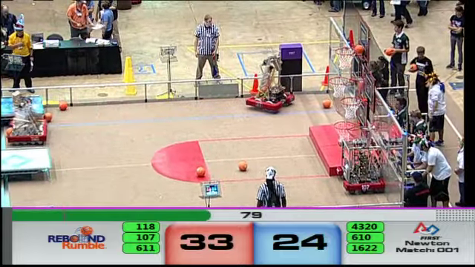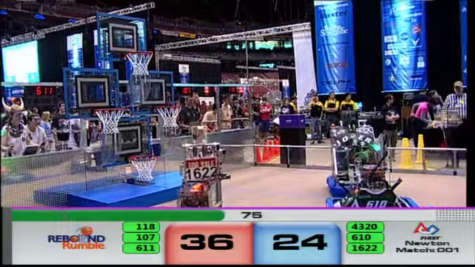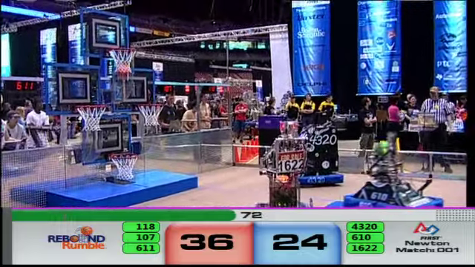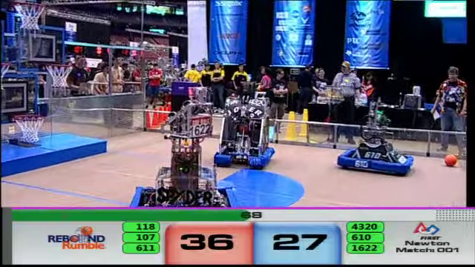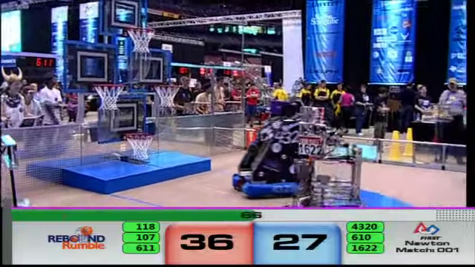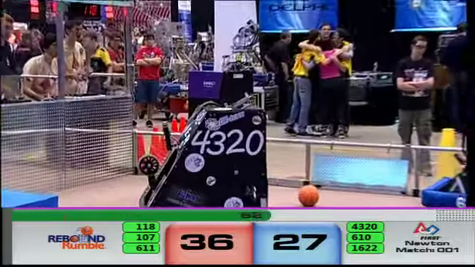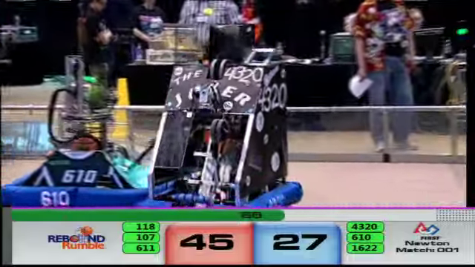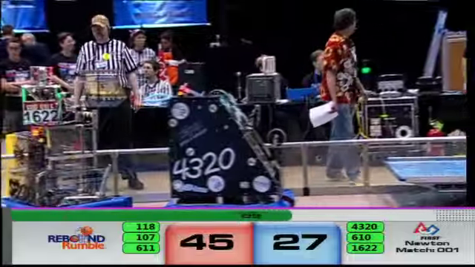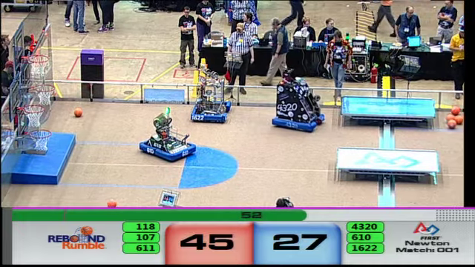Another couple scores for the Red Alliance. Blue had tied it up, but now Red taking a lead again. Still plenty of time remaining in this match with about 70 seconds remaining. Robots moving around quickly, picking them up off the ground. Another score over on the red side. They've taken a commanding lead, almost 20 points now for the Red Alliance.